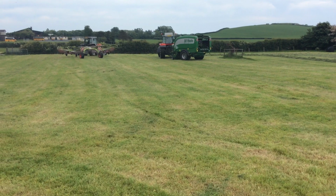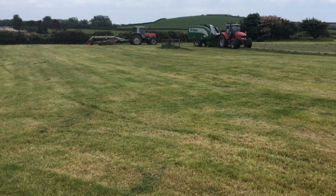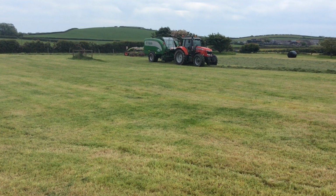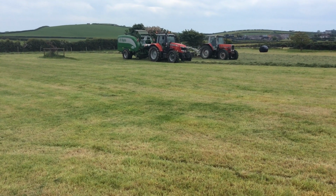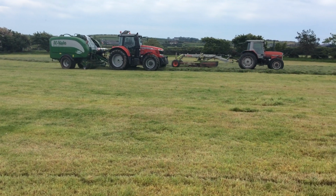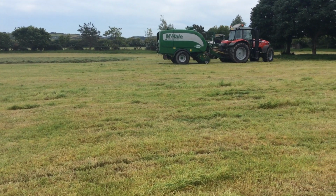It's a little bit like a dodgem track here, almost, for a bit of synchronised baling. And this machine can eat up the grass. Those are very tiny little rows, so you can fly. And each bale's, I think it's about 700 kilos in it. And these bales are chopped in here, so the silage is very short, and that actually compacts more into the bale. This is the McCracken's contractors from Ballywalter, Dunova Road.